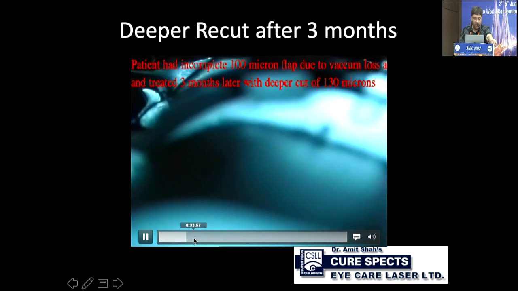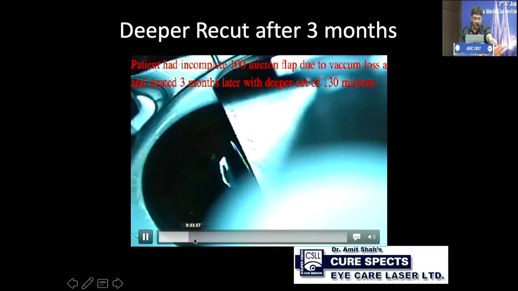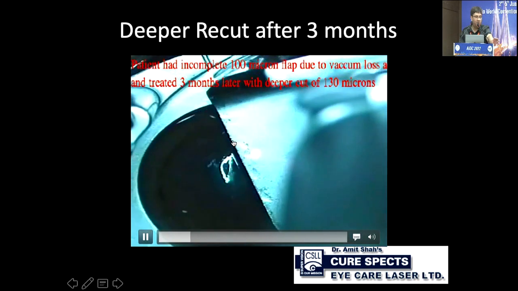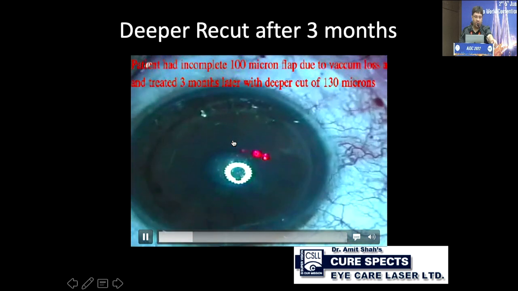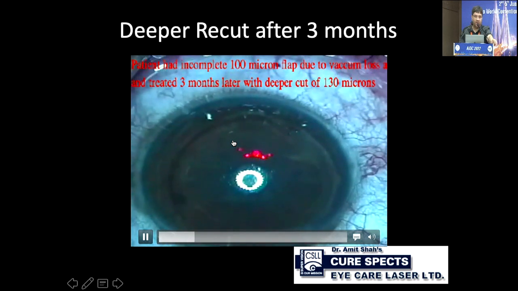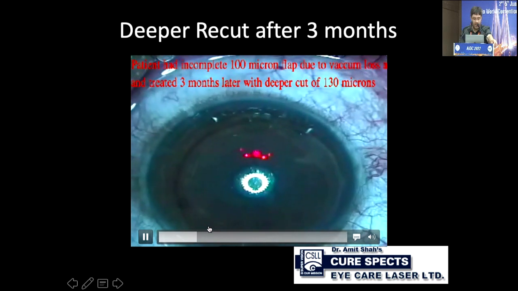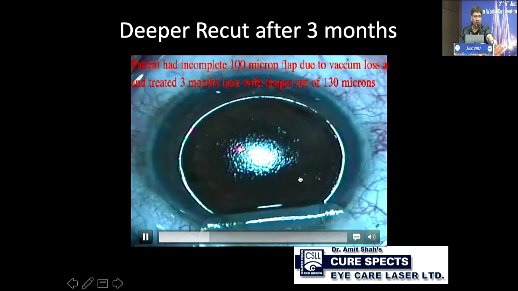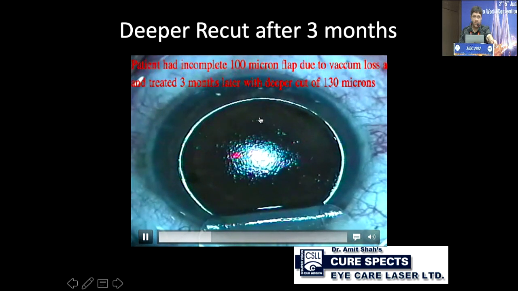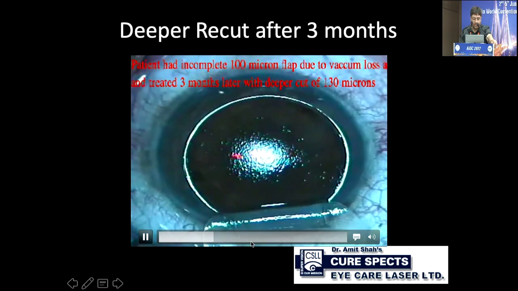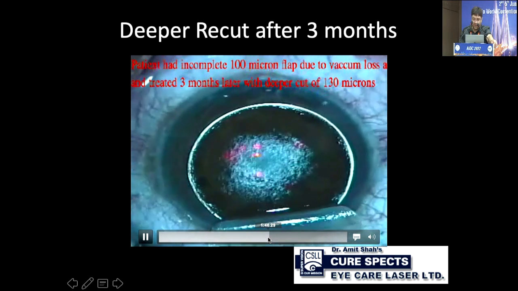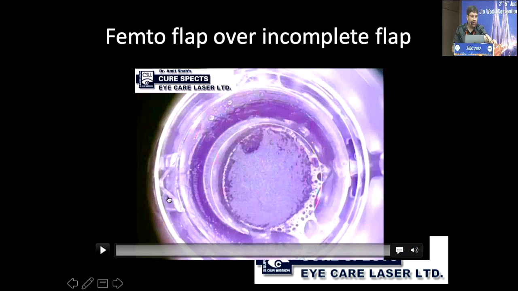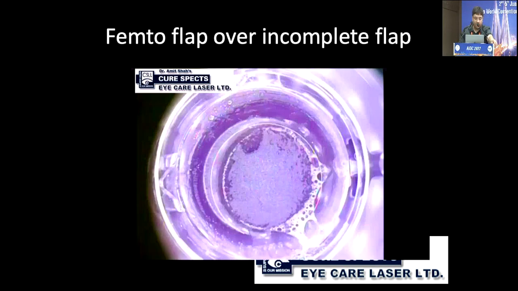And just see, you will be amazed to see how easily it is being made. Many of the times what I have seen for the retreatment, these meniscus flaps perform well compared to the SBKs. Now we have shifted completely to the SBK planar flaps. And here you'll be able to see, this is absolutely fine. There is nothing you can see of the previous ones. Absolutely smooth surface.